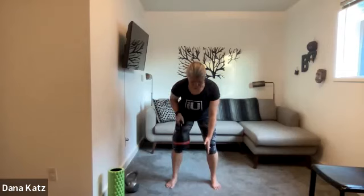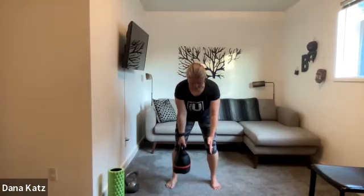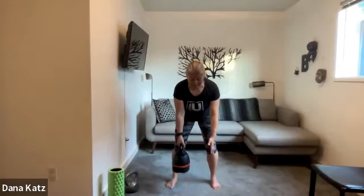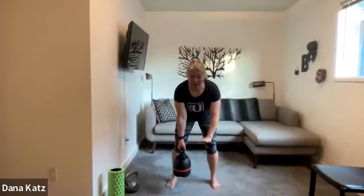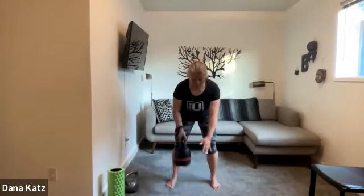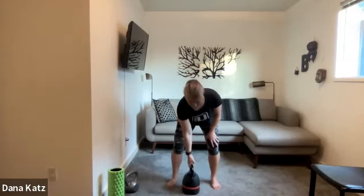Last thing here. Everyone push those hips back. Good. Really push them back. I know you'll feel it in your hamstrings. That's good. That's all right. We want that. We don't just isolate these muscles, but everything's working here. Even if you are hanging on to something, that's okay. You should still feel that through your hamstrings in a good position. And down.